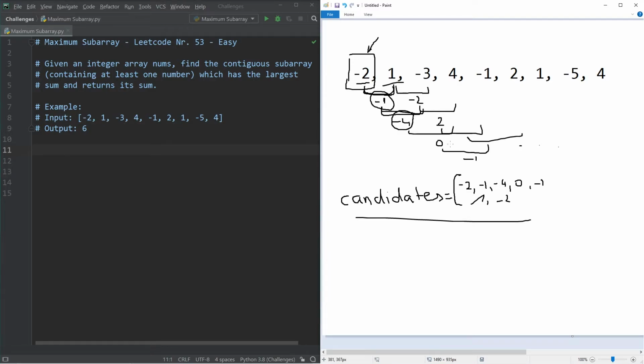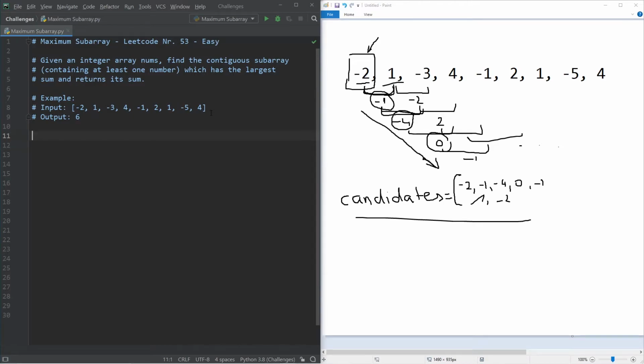Then it's going to add the third number to this, which is -4. Then it's going to add the next number to this, which is going to make it 0. Then we're going to add the next one to it, and so on and so forth. So the second loop is going to be responsible for this process down here.